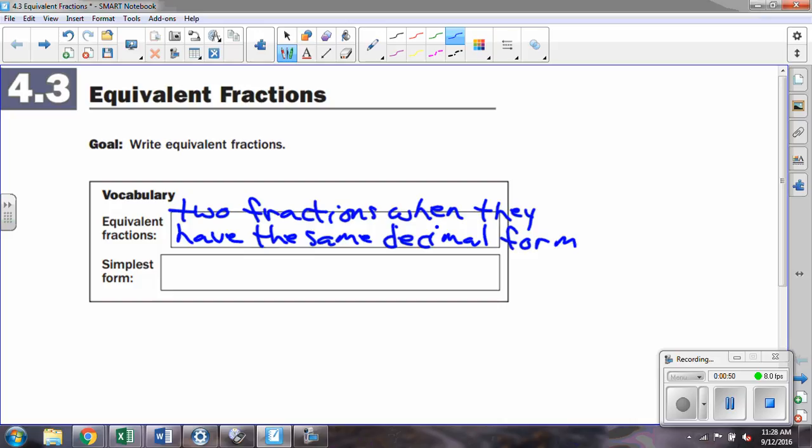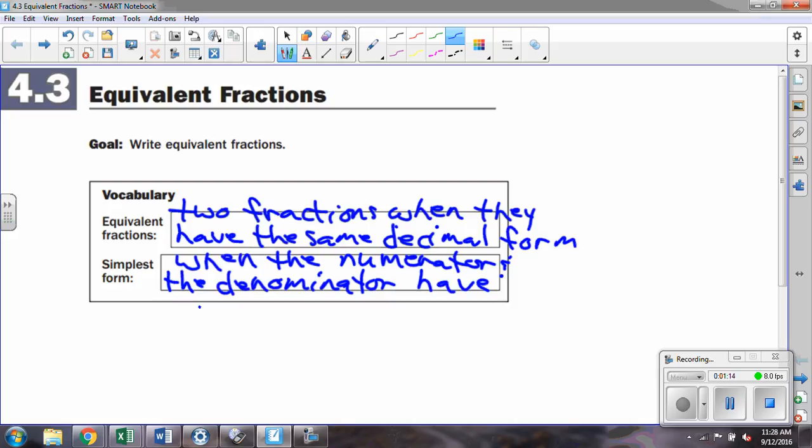We would also call one in simplest form whenever the numerator and the denominator are relatively prime. Remember, relatively prime means that they have a greatest common factor that's equal to 1. That'll only happen when they have nothing else in common. So there's not a common 2 for a factor, nothing is in common, everything has already been divided out.